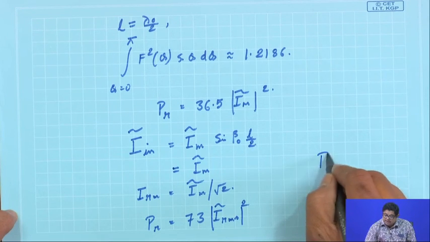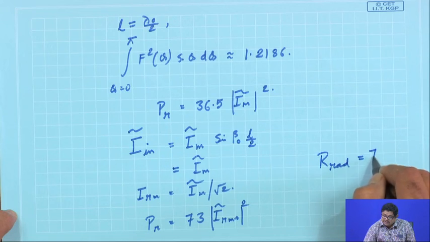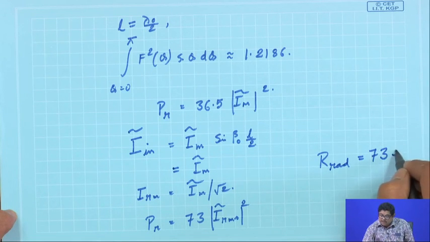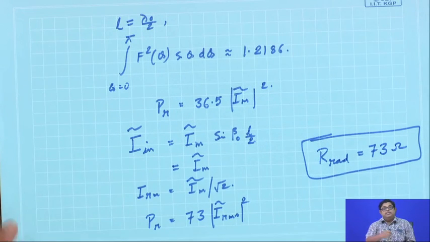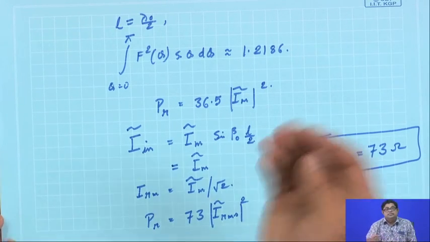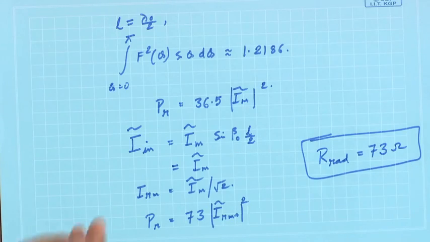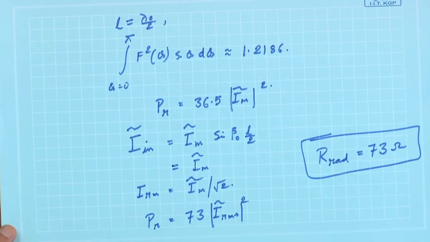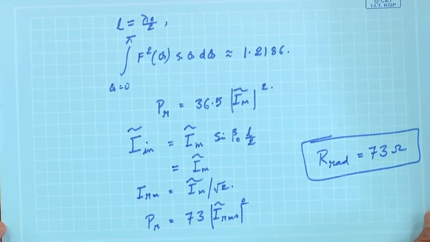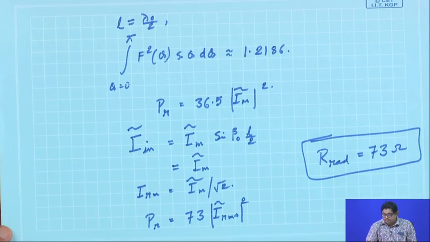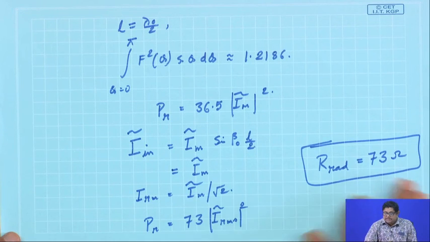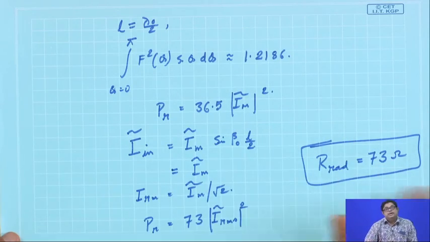So, this shows that the radiation resistance of a half wave dipole is 73 ohm, whereas in previous cases for current elements we calculated various things for various frequencies, and it was some milli ohm. 73 ohm is quite sizable, that means quite a good amount of radiation is taking place if we take the size to be lambda naught by 2. That is why the half wave dipole is quite a good antenna, as far as its radiation is concerned; it can radiate a good amount of power. We will see what its other properties are in the next class. Thank you.